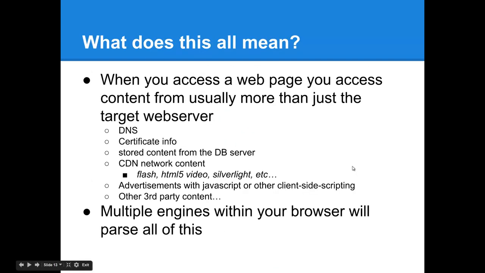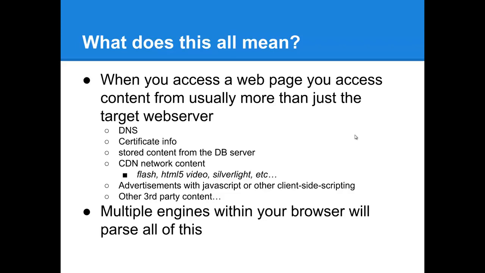So what does all of this mean, really? How do we boil this all down? The best way to explain this to a layman is that when they access a web page, there's a lot more going on behind the scenes, and their browser connects to a lot more different resources and interacts with a lot of different components internally than just the target website.